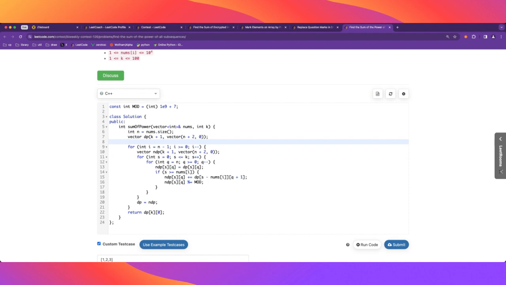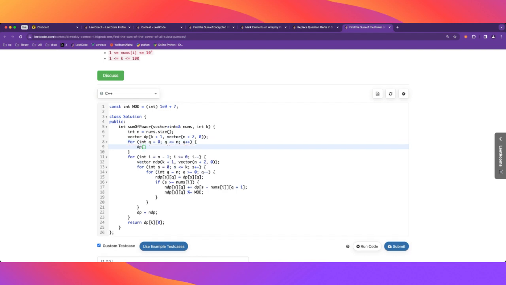And we're missing the power of 2. So that's the case where i equals n, which is this one, and we want every value of q from 0 up to n.